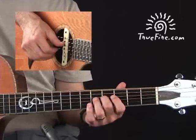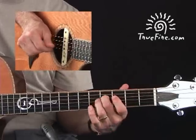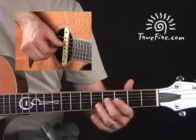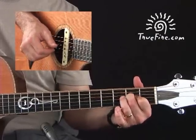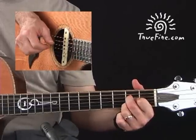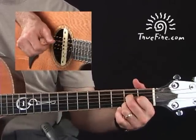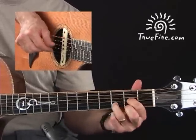So I would encourage you on that little passage there, there's always one difficult part to a tune, and I think this might be the part that would give people the most trouble. So work on just that move alone, cycle it in. And don't feel like you have to do it over and over so many times without a break in the middle, so give yourself a chance to take a breath. And then when you can, like you're putting a puzzle together, maybe add that next note. And so maybe take that measure 4 and treat it like this. And then try and put those together. And then you have a repeat from the beginning.